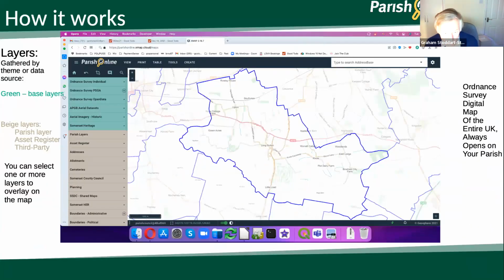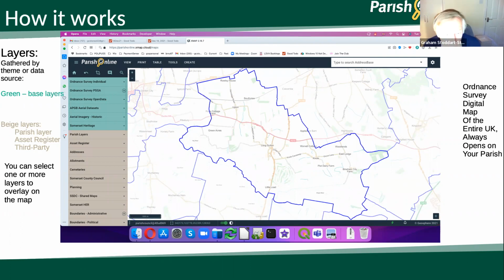So the way that it works when it starts up is you get a screen like this, which is broken into two main parts. The right-hand side is the Ordnance Survey's digital map of the UK, and you are free to go all over the UK in your system. You're not restricted to your parish, but when the system starts up, it automatically starts up where it thinks you are. And it thinks where you are because when you signed up for the software, you told it where you were. So if it shows you as being 400 miles away from where you actually are, that's going to be interesting.